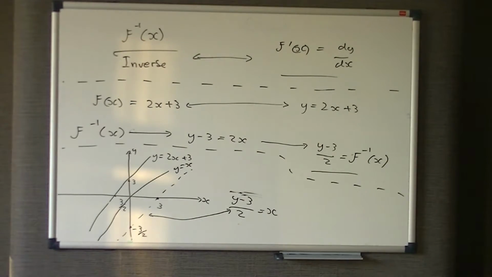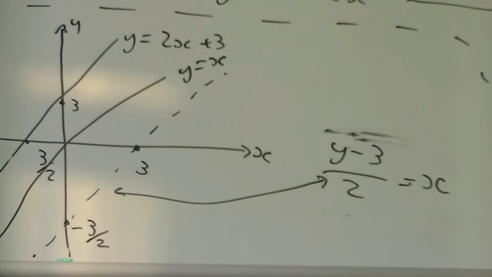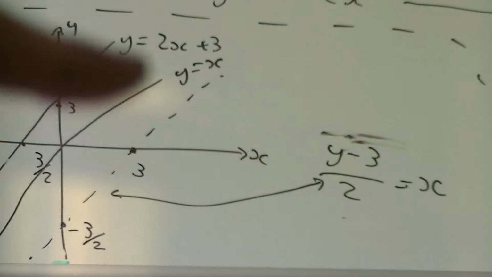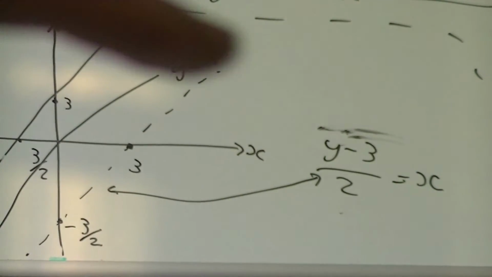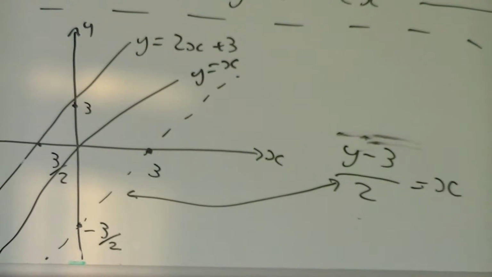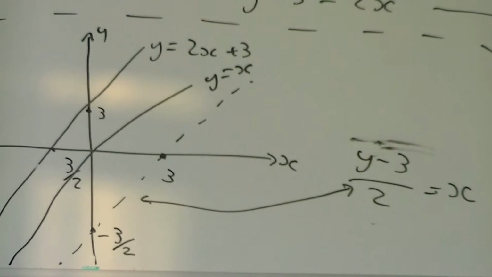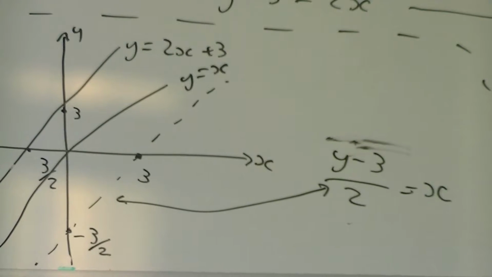So hopefully you're following this. Essentially what we've done is we've mirrored that line in that line to create this, and the mirrored line is y equals x, but the line that we've drawn that's been reflected is y take 3 over 2 equals x. Now we could work out the x-intercepts, so if we did the x-intercepts we should get 3 for the second one. Yeah, that should be correct.